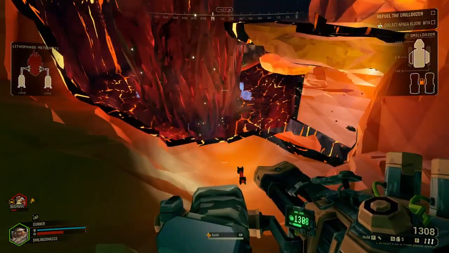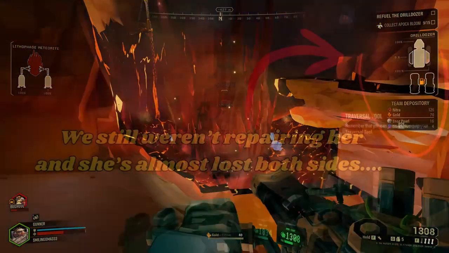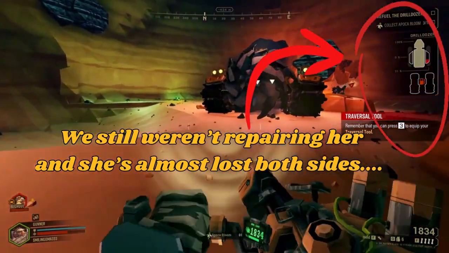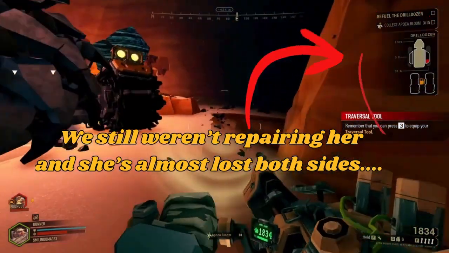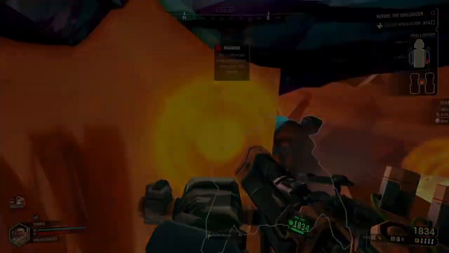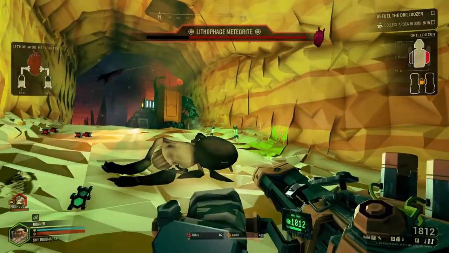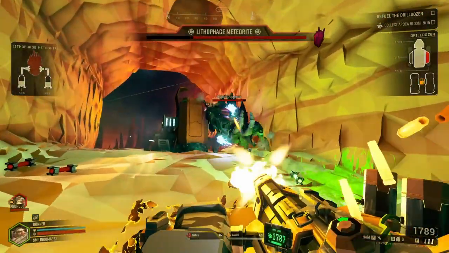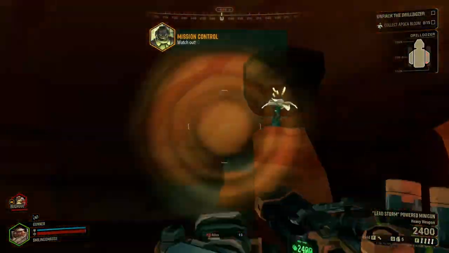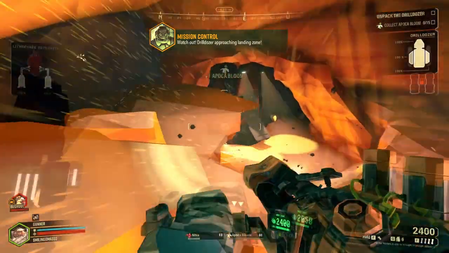We have another lithophage meteor that we mine and get more plague parts. We still fail to keep Doretta, the whiny bitch, properly repaired. She's here. This is where you empty your canister when you're fully loaded. Getting some damage on our rig. And we have a giant Praetorian oppressor that we gotta fend off. We also have to collect Apoco blooms, the white flowers, along the way.